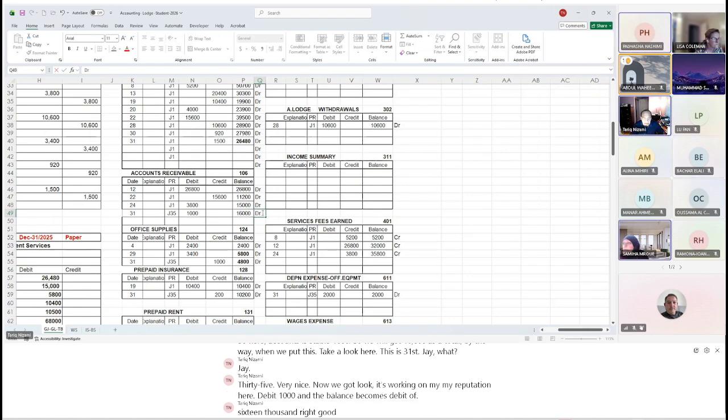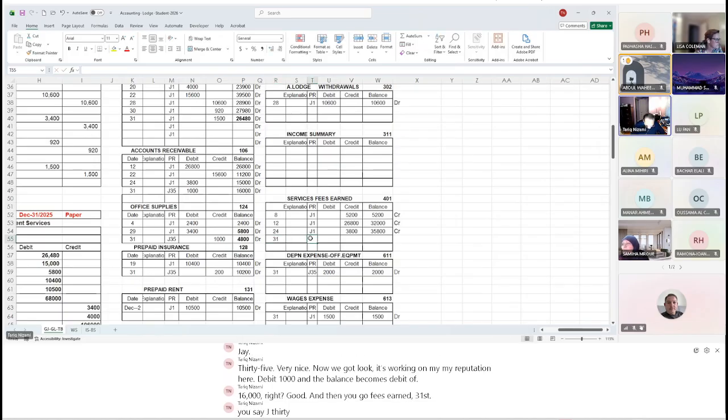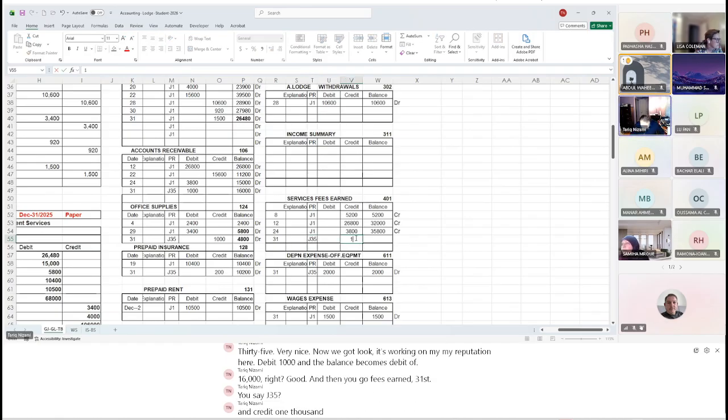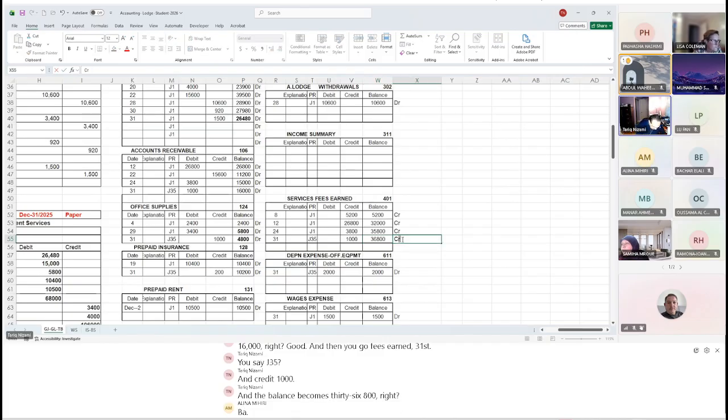Good. And then you go to fees earned, 31st, J35, credit 1,000. And the balance becomes 36,800, right? Good. Credit. It has to become 39,800.